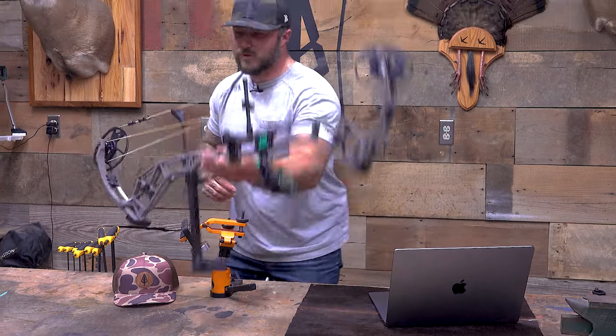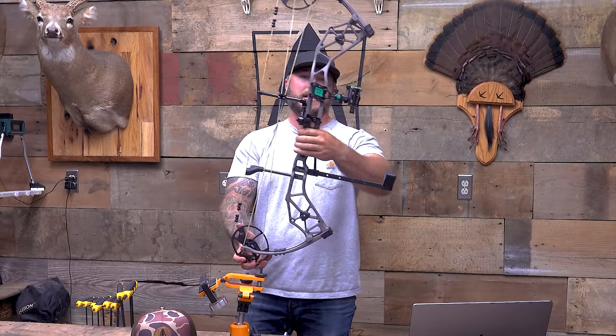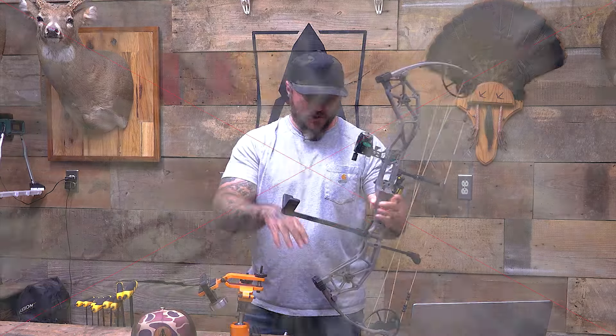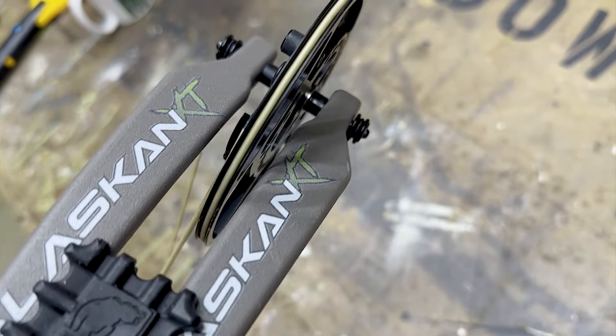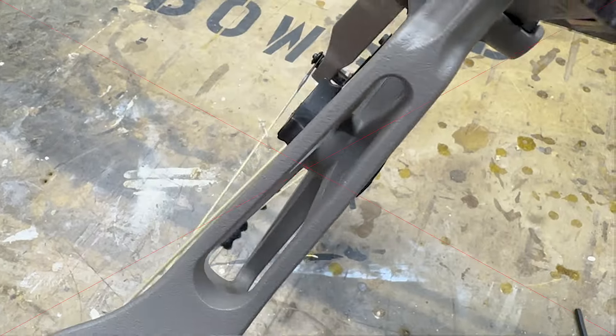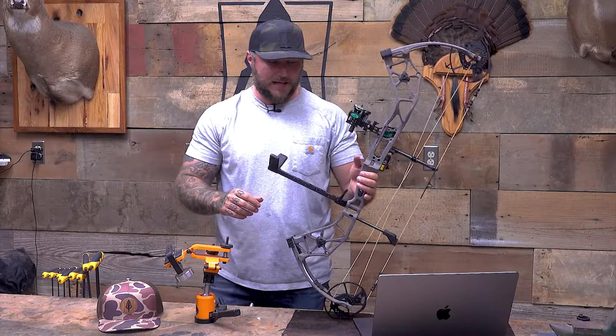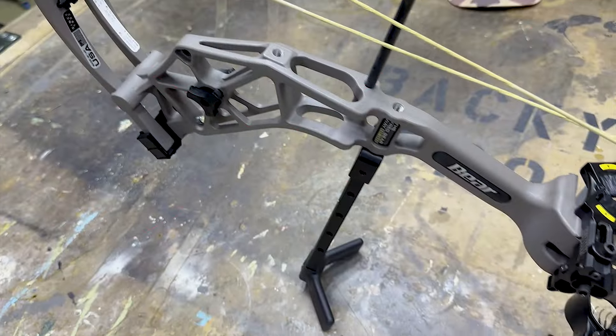The riser itself — really cool new design. I think this is probably one of the best-looking bows from them. We've got the same limb and limb pockets that you've seen on these bows for the last couple of years. Completely new riser design; they have a couple of dampeners built into the actual riser top and bottom, which are going to help that feel in the hand. If you go to the grip, they've got that bare grip — really nice and slender. I like the angle on it.